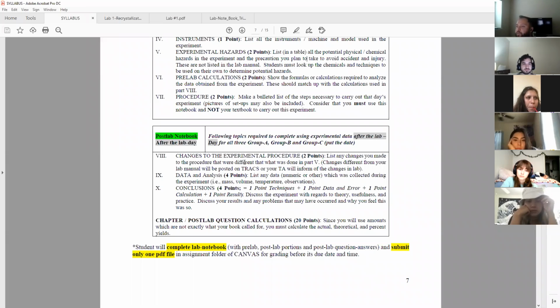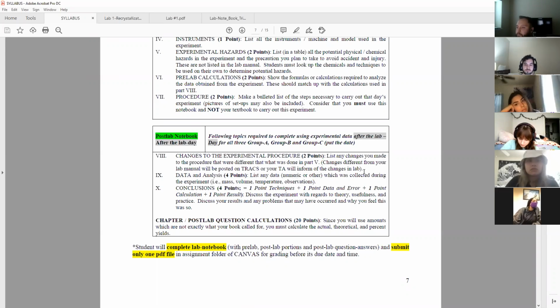I just try to make two because I know there are some people who can't make either of them, which is crazy, but anyway, so it changes to experimental procedure. There won't be any because you're not actually doing anything. So that should never have to have anything written in. And then data analysis, again, there is going to be a set of data that Dr. Rastogi sends out or posts to Canvas, and you just use that. Don't just use someone else's because you want to, because I will be comparing your answers to the data that is assigned to you.